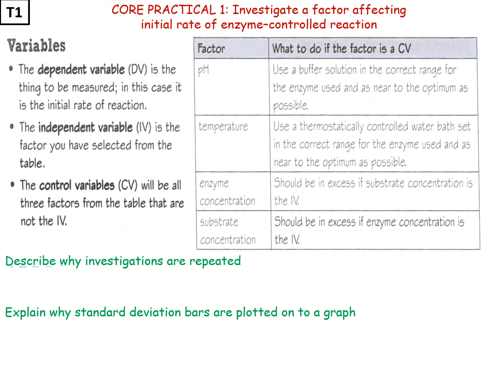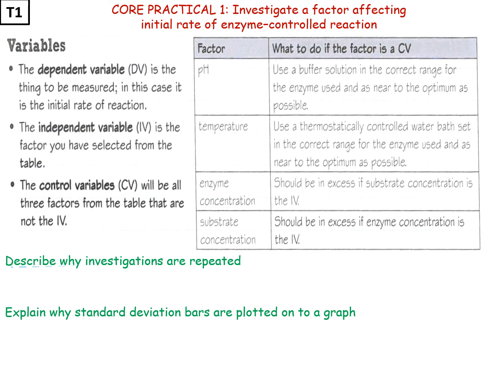Whatever you change in terms of the independent variable, you want to have at least 5 different types of independent variable. So if you did temperature, you'd want 5 different temperatures at a range. So for example, it could be something like 30 degrees Celsius, then 35, 40, 45, 50. So you'd have 5 different examples of your independent variable, which you should note down in an exam answer. This could be the same for pH or enzyme concentration or substrate. Always mention what the control variables are and how you'd control them, and then don't forget to mention how you'd measure the rate of reaction as well, the initial rate of reaction.